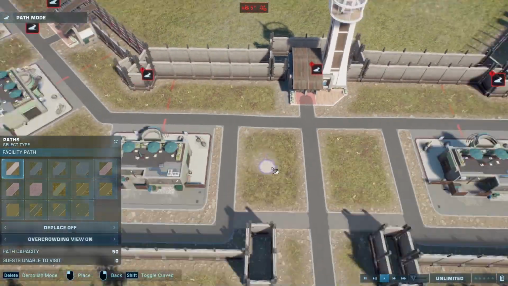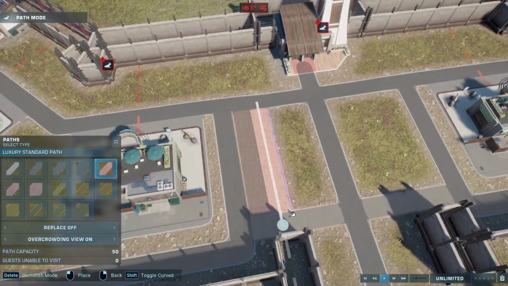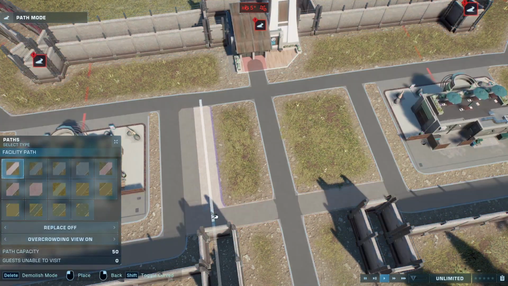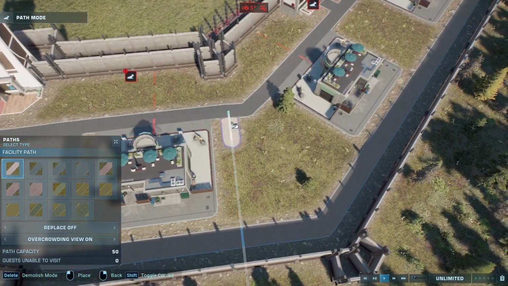I am going to do it with the facility path again, due to the sheer fact that I've got a bit more space with it. You can see that I'm experimenting with a few different paths here just to see what looks better. But I decided just to go with the facility path just because it's got a smaller hitbox, meaning that I can get into all them nooks and crannies that the normal paths or the luxury paths can't get into.